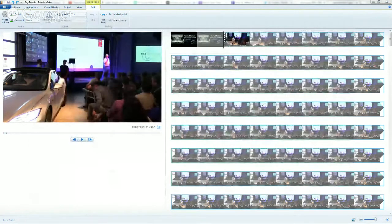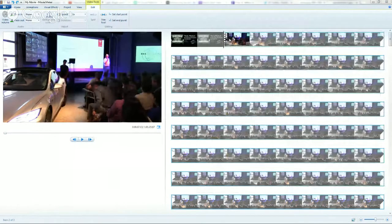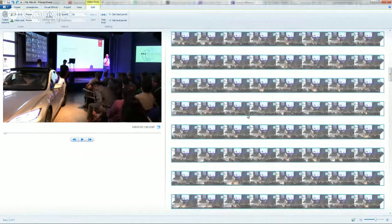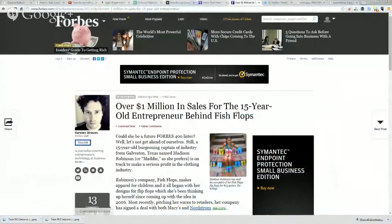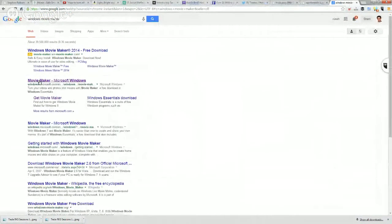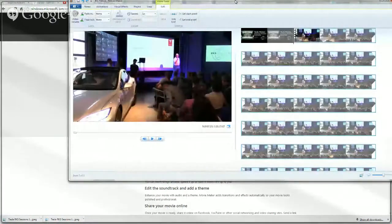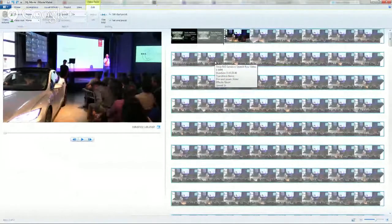The next thing I did is open up Movie Maker. I took file number one and dragged it in. When you drag it in, in the bottom left it starts rendering — it says we're making your video files, turning them into a visual stream, picking up all the audio. If you don't have Movie Maker, go to Windows Movie Maker and download it — a lot of people on the PC don't have it. You click on Movie Maker and it lets you download it for whatever type of device you have. It is free, but it doesn't come built in like iMovie might.